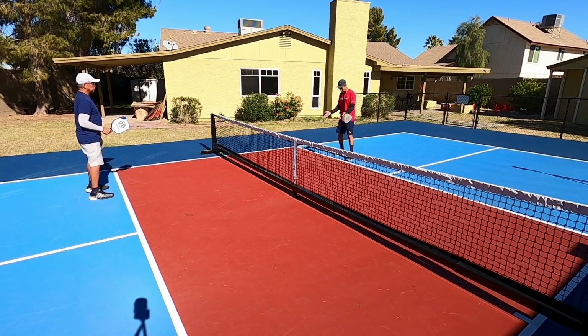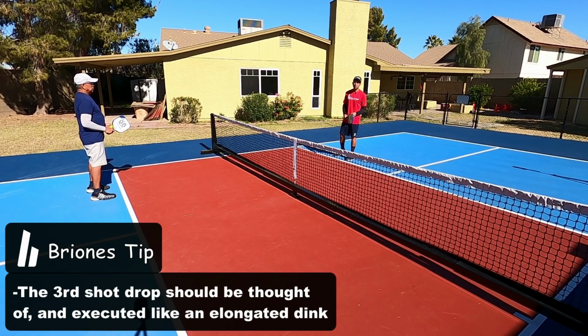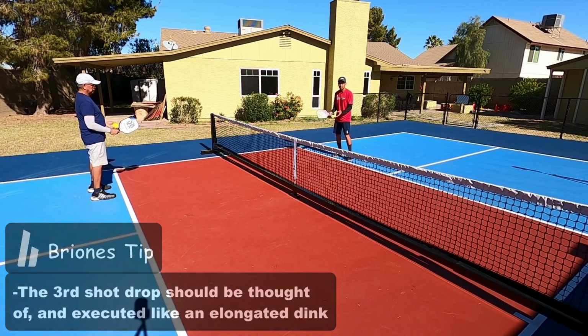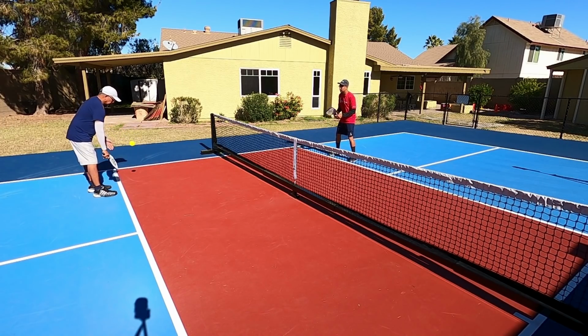So starting really close up here, the third shot is very similar to a dink, and you've probably heard that before. Hitting a third shot from the baseline, the technique is very similar, so this is a great way to practice it. We'll just show you a quick example and then we'll talk through it again. All right, John, here we go.